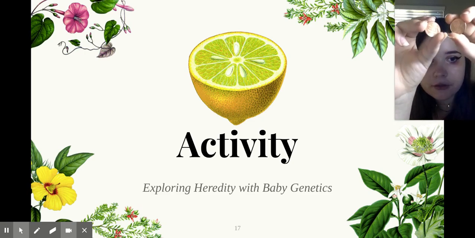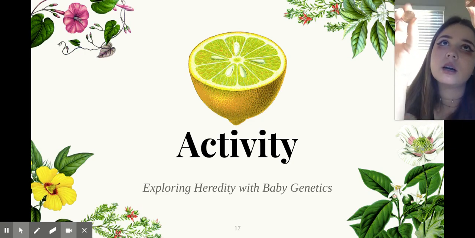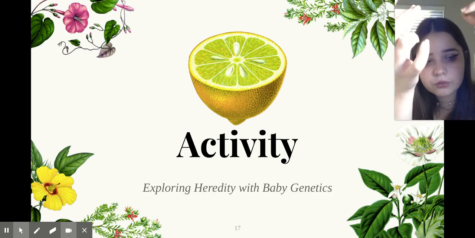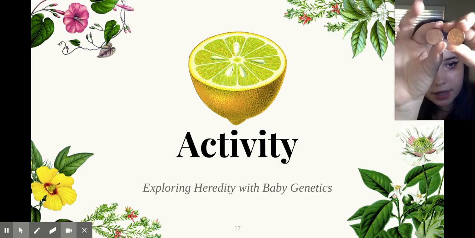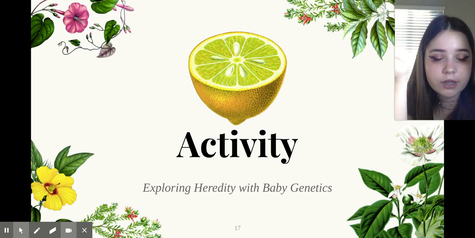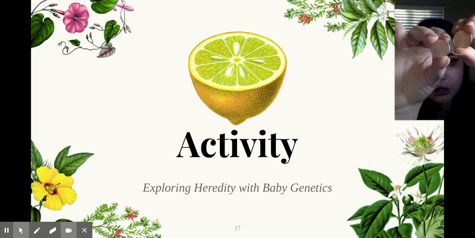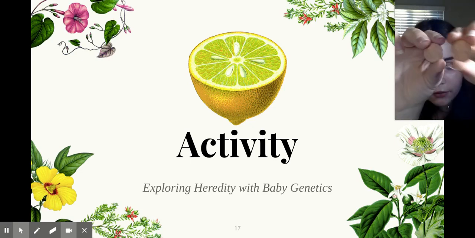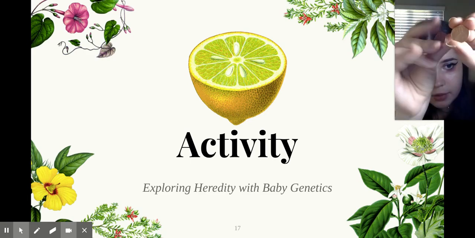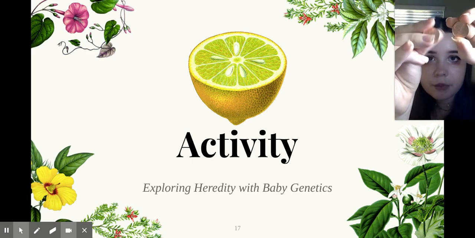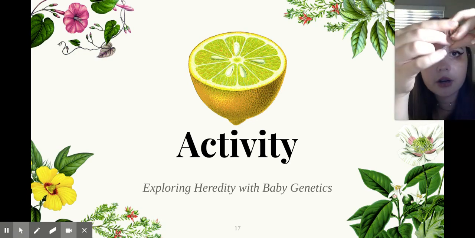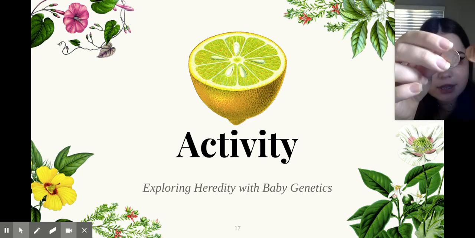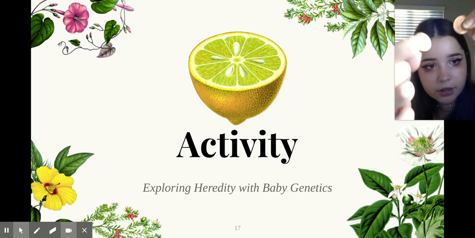So, for one of the examples, you have either a round face or a square face. If you have something that is heterozygous, and let's say the dominant trait is a round face, that means the child will have a round face. So if you have at least one dominant allele, or if both are dominant, it's still going to be a round face. The only way you could get a square face, the recessive trait, is if both of these are tails, so both are the recessive allele.